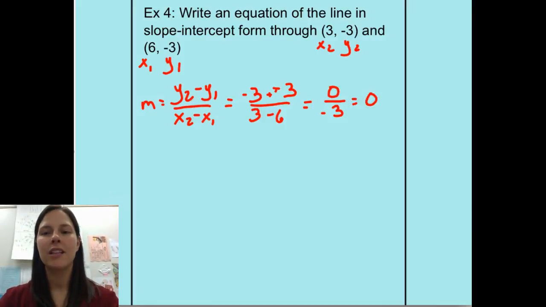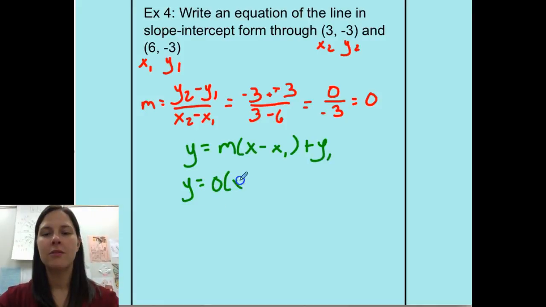We're going to get a special line on this when we get a slope that is 0. So let's see what happens when we set up our point slope form. Y equals m, x minus x1 plus y1. Substituting in that slope of 0. My x1 is +6. It goes into the asylum and becomes opposite as a -6. My y1 stays outside and is normal at a -3. We could distribute the 0, but we have 0 times all of this. 0 times anything, no matter what it looks like, is still 0. So all of that goes away, and I'm left with y equals -3.